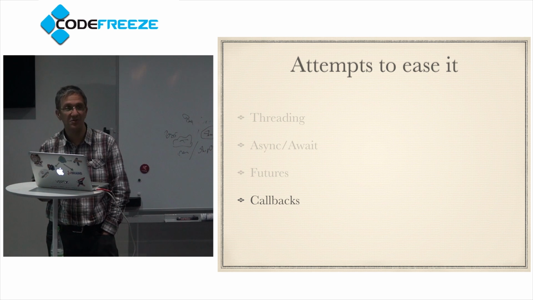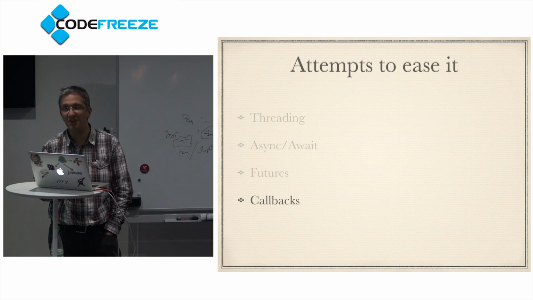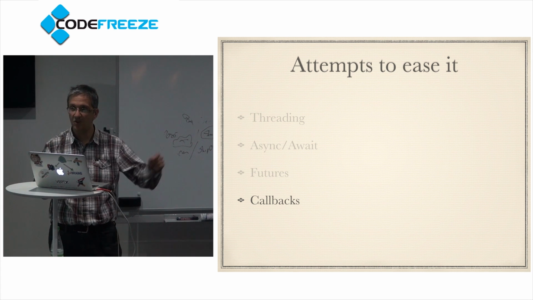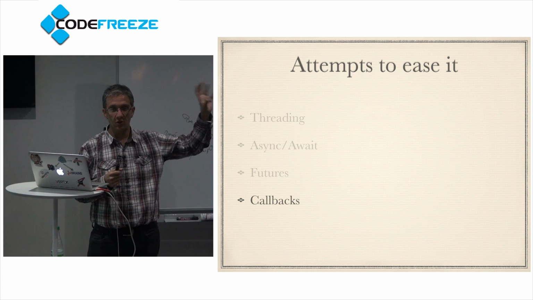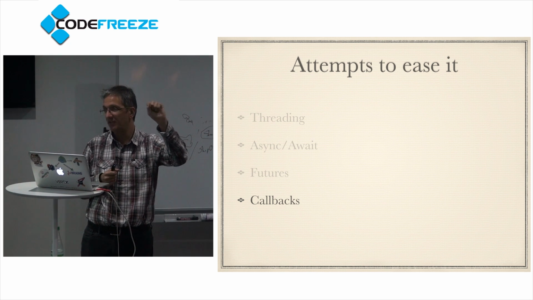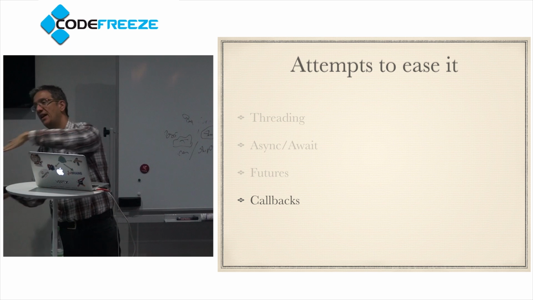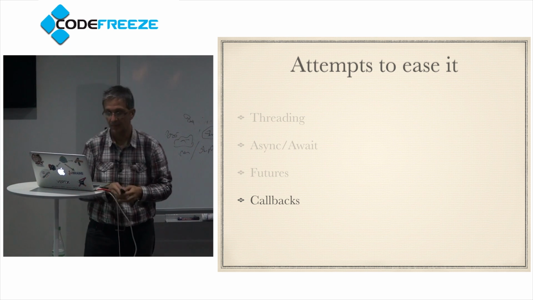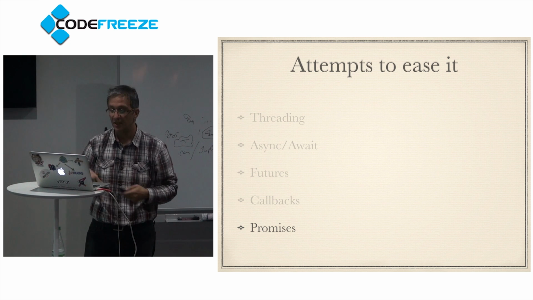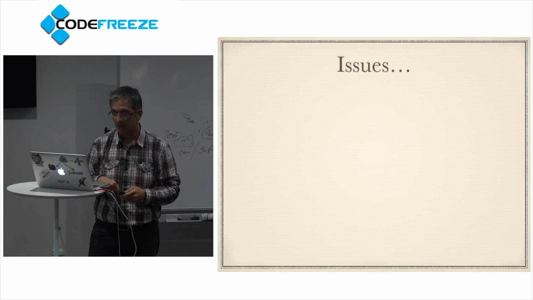Callbacks in JavaScript. Who likes those? You probably like JavaScript as well, don't you? It's also known as the tilted Christmas tree. If you've ever seen callbacks, it's: call this method, once it returns, do something. Of course, that method also needs to do something when it returns, so that one takes another one, and then you get basically a tilted Christmas tree. And promises, which is JavaScript hipsters saying futures are great and porting them over to JavaScript.